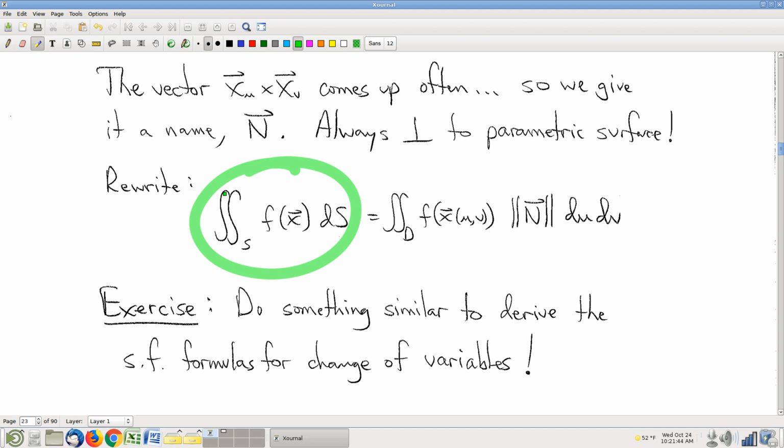Well, we're going to take the same chop it up, add it up strategy, and to little pieces of area on the surface, we're going to, for whatever reason, multiply by some sort of an integrand, some sort of a density, right? Some sort of stuff per unit area that we're going to multiply by area, okay? And then add up over the entire surface is kind of how you can think about the notation. And then we asked the question, how do you compute these things, right?